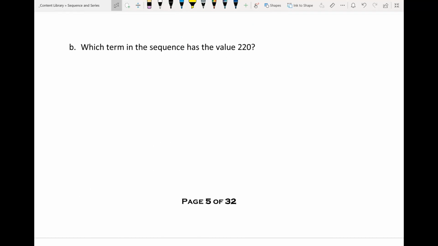Next type of question, what term in the sequence has a value of 220? This means T sub n is 220. Some nth term is 220 in the sequence. We want to find what n is. So again, I'm going to write down our equation to find the nth term in the arithmetic sequence. In this case, I know what Tn is, 220. We know what T1 is, that's 3, the first term. I don't know what n is, we're going to leave that alone. And we know that d is 7.